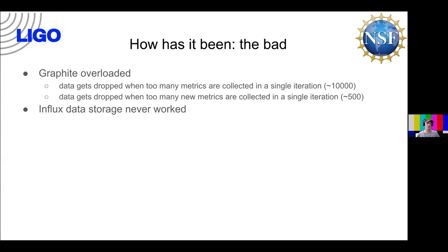So what we've learned is that when we start this up from scratch with a new Graphite database, we've got to disable this limit and let it create all of them, at least for the first pass. And then afterwards, let that throttle come back into place. The FIFEMON code claims to support the Influx time series database, but we were never able to get that to work. It would be nice to try it out to see how it performs compared to Graphite.